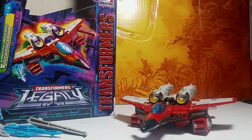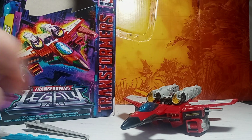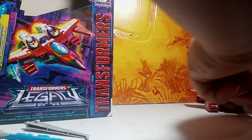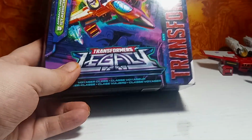Today we're going to take a look at the Transformers Generations Legacy Voyager class Armada Starscream, or Armada Universe Starscream. So before we get to him, box time. So your typical Legacy packaging, all purple. You got Starscream here in his jet mode.